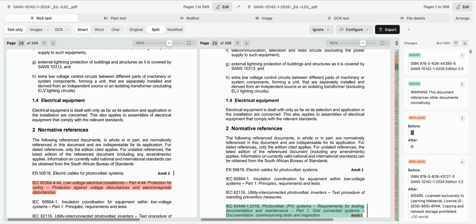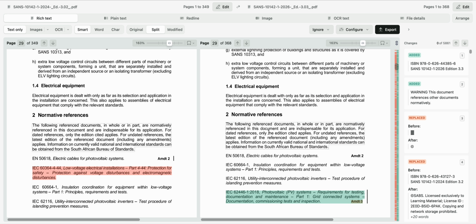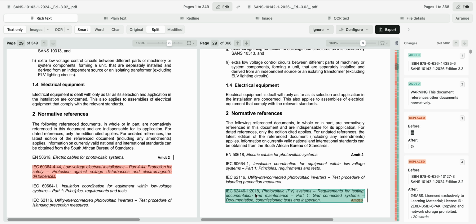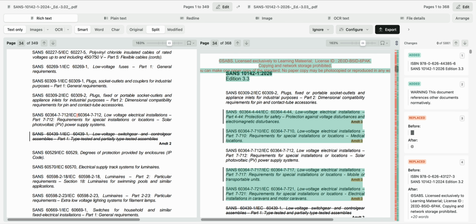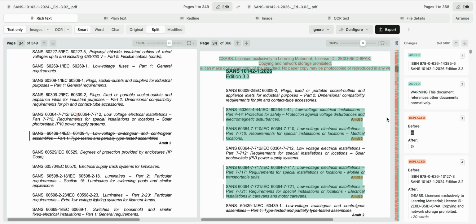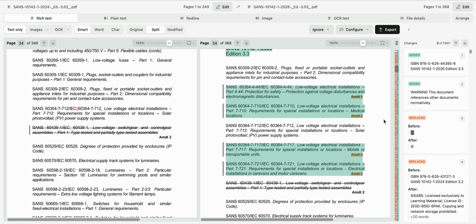Keep going. There is a removal here. So the red on the left is a previous SANS. There's been a part that's been removed, and this has been the addition in the wording under normative references. To keep going, now there's a lot of additions also on the right. As you can see, the greens, like I said earlier on, all the amendment 3s are the additions. You'd have to be looking at the left to see how that has changed.